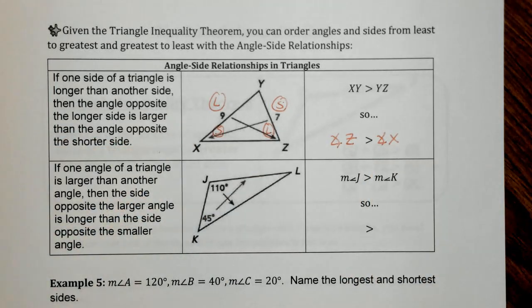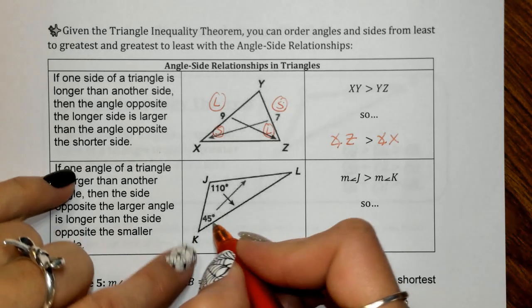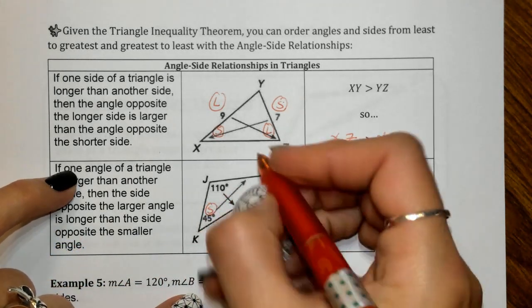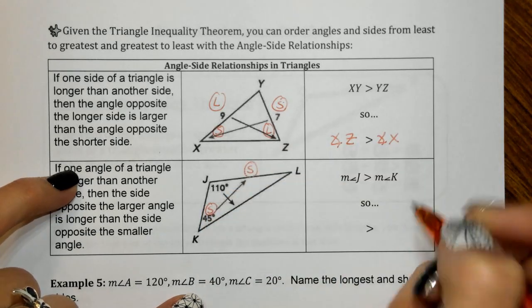And then we have technically the converse of it, okay? Across from the smallest angle is the smallest side. Across from the largest angle is the largest side. Right now we're just looking at small and large. So at angle K, we have our smaller angle. So you go across to the opposite side, you have the smaller of the two sides.